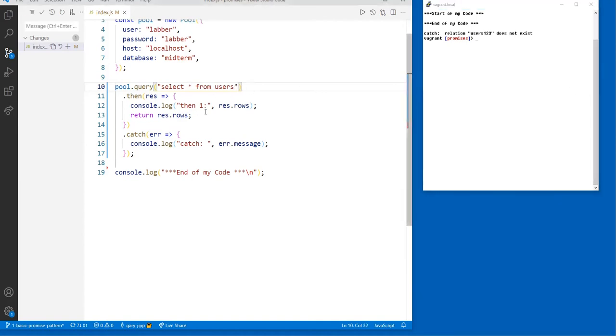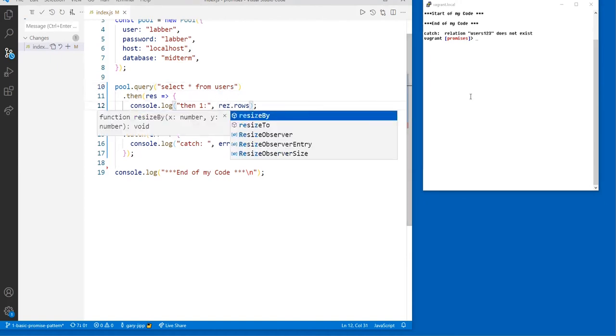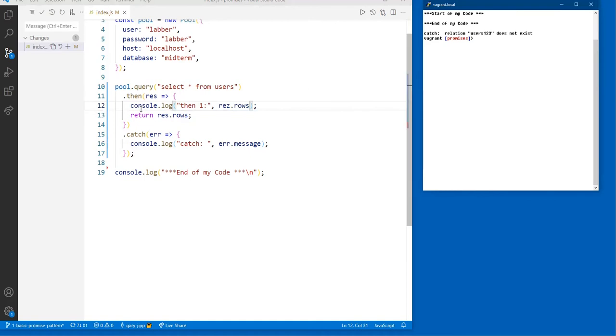So my catch will catch any error in my promise function. But there's more to it than that. Not only does it catch errors in your promise, let's watch what happens if I have a typo in my .then: res.rows. That's clearly a typo. What's going to happen? Oh, my catch caught that as well.